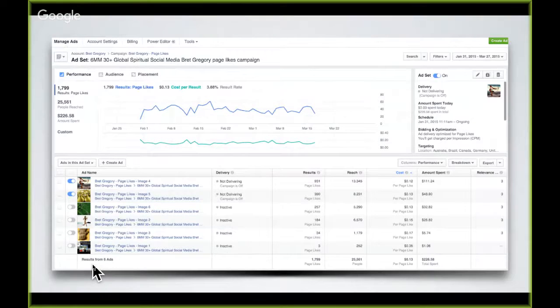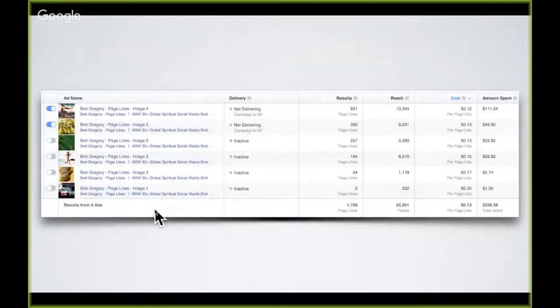When you're selecting the images, it'll let you select up to 6 images. So what I recommend you do is go ahead and select all 6 images, and then you run the ad. And what Facebook is going to do is the heavy lifting of testing for you, so you don't have to test them yourself. Facebook is testing them.